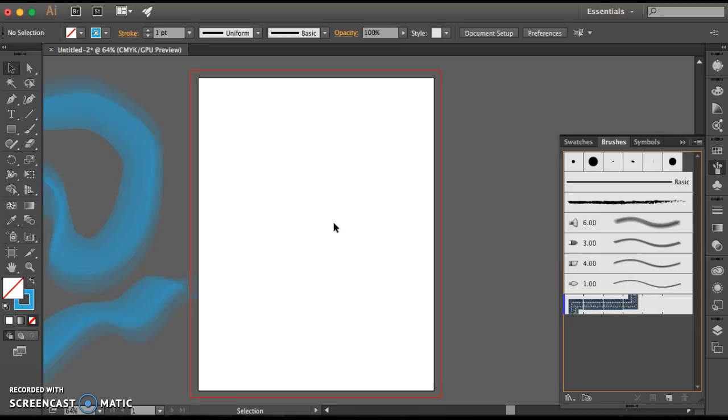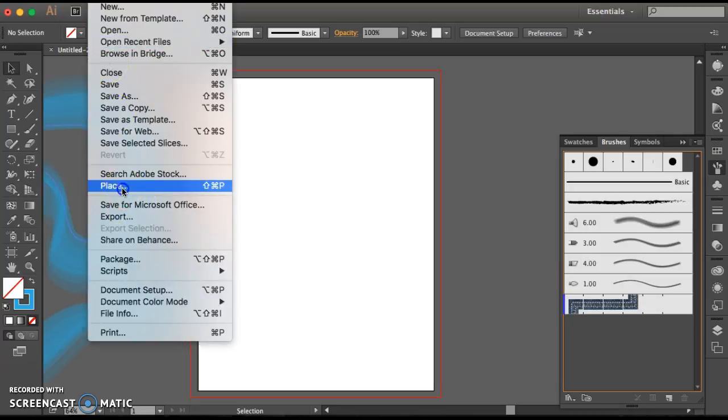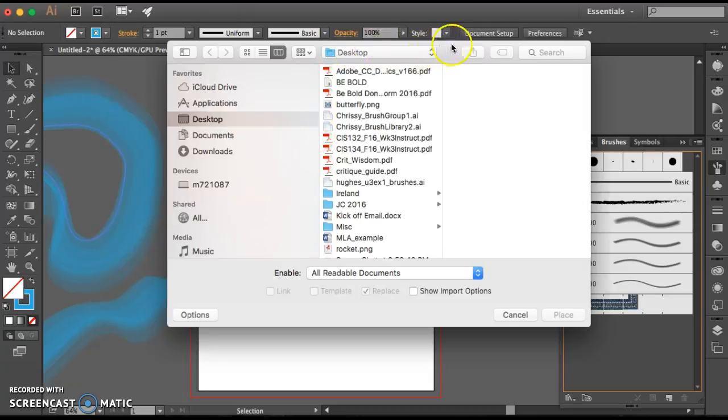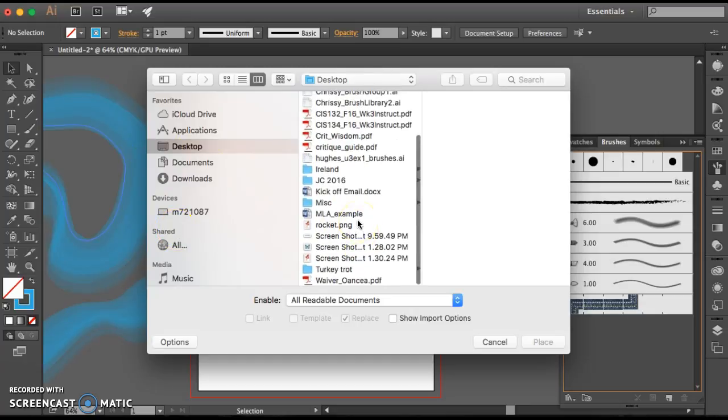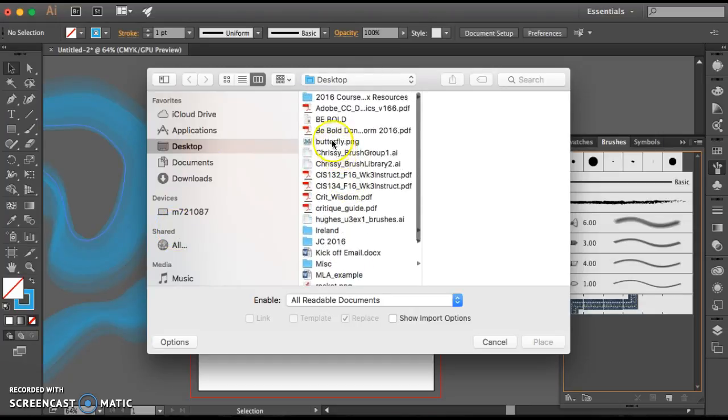So open the image file that you want to convert into a brush by choosing File, Open. I'm going to do File, Place because a lot of my current settings have been skirting on me when I do an open. So I'm going to go ahead and just do a File, Place.